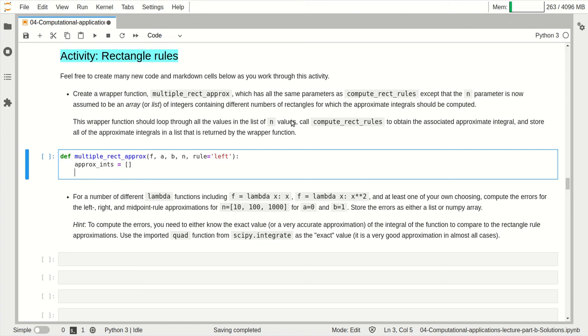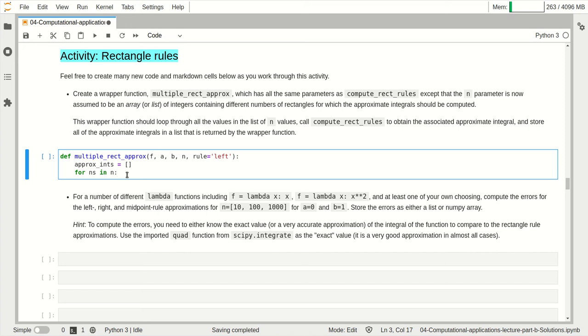We want to loop through all the values in this array of n values, or a list, whatever it is, that should be integers. And that's another thing to maybe check. You could do type checking with isinstance and all these other things. Those are good things to do. I'm not doing them all the time because it depends on the focus of the code, but it's a good thing to do. If you do it, it's great. I highly encourage you to do it. So anyways, I want to loop through all the n's, for n in n. Let's do it like that.